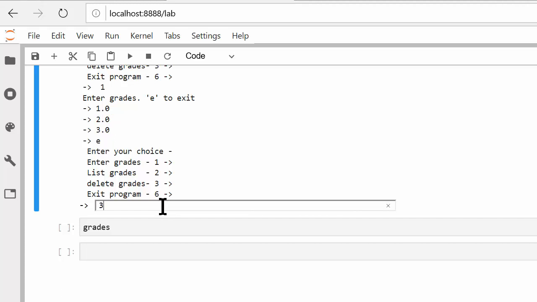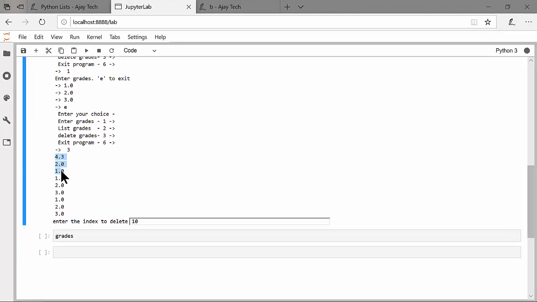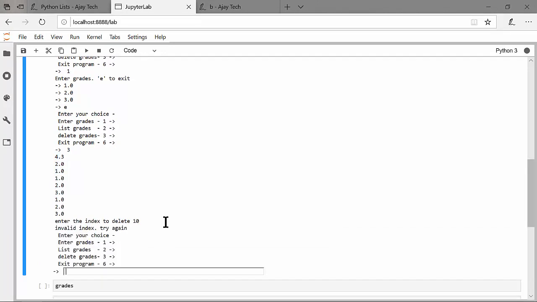So delete grades, that's the option. And enter the index to delete, say 10. Okay, 10 will not work. Enter the index to delete 10. Invalid index, try again. So that's a more gracious way of exiting the program.